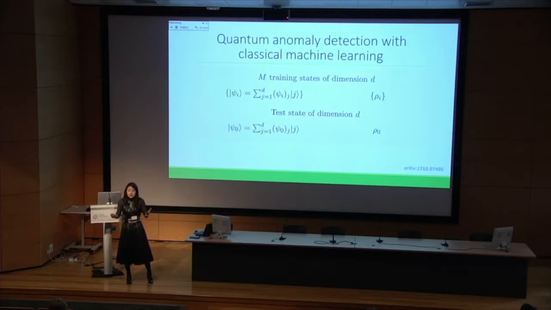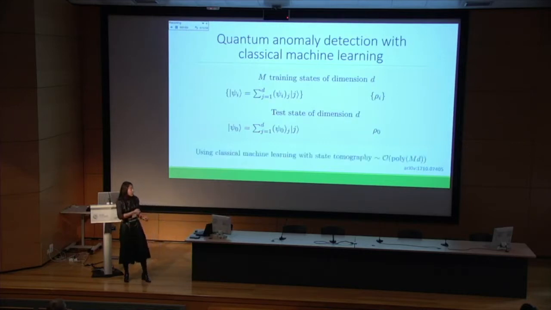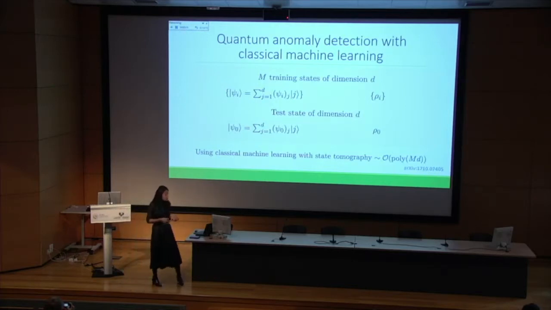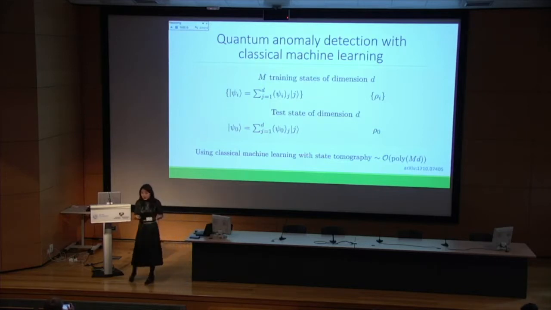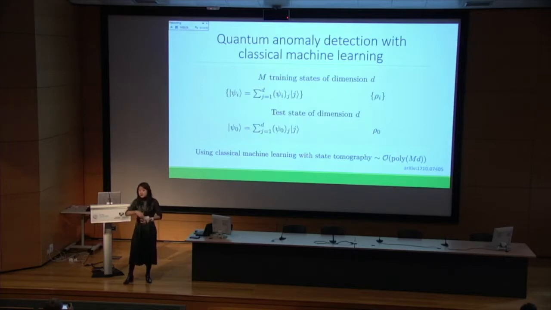Well, we can say, let's solve this using classical machine learning. We can always do that. But what happens when we do that is that we need to convert the quantum information first into classical information. And to do that, we need some kind of tomography. And we all know how resource-intensive tomography is. So we want to avoid this as much as possible. With state tomography, the number of resources would scale polynomially in D, maximum D squared resources. So coming back to the original motivation, to solve quantum problems using classical algorithms requires this tomography step, so it's maybe more natural to use a quantum algorithm where the initial input to the computer is originally a quantum state.